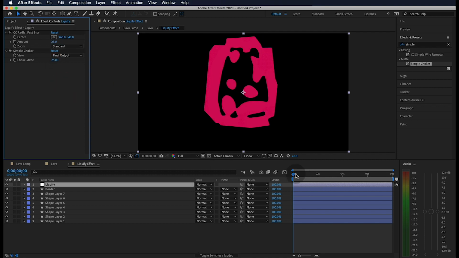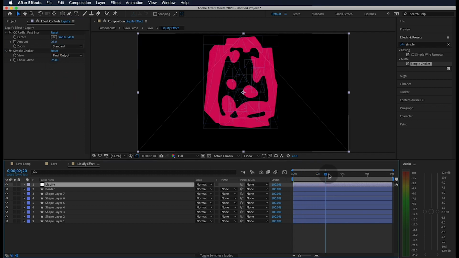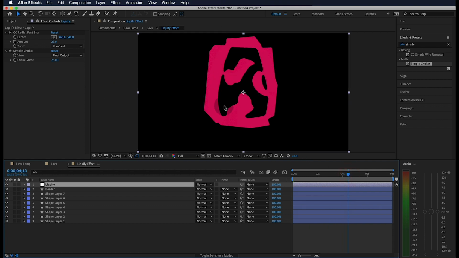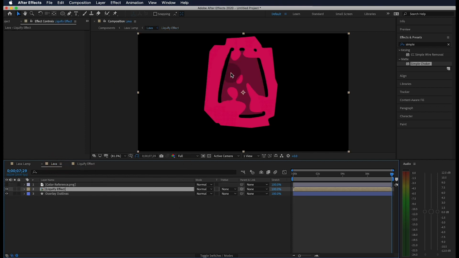This looks much better, and hopefully you can see why we needed our border. As our shapes get close to the edge, they also morph with it. Keep in mind that once you apply this effect, it becomes pretty render intensive. If we go back to our lava composition, you can see that the effects trim the edges off of our shapes a little. So what we can do is select our Liquify effect layer and click S on our keyboard to make it a little smaller and better fitting.